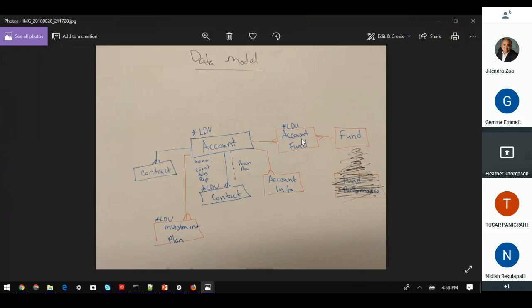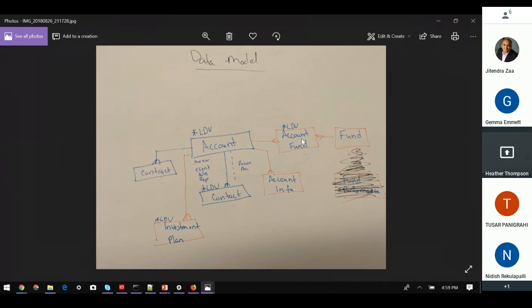I think there maybe needs to be a junction object between fund and investment plan. Then the investment plan can have roll-up summaries to access summary information.